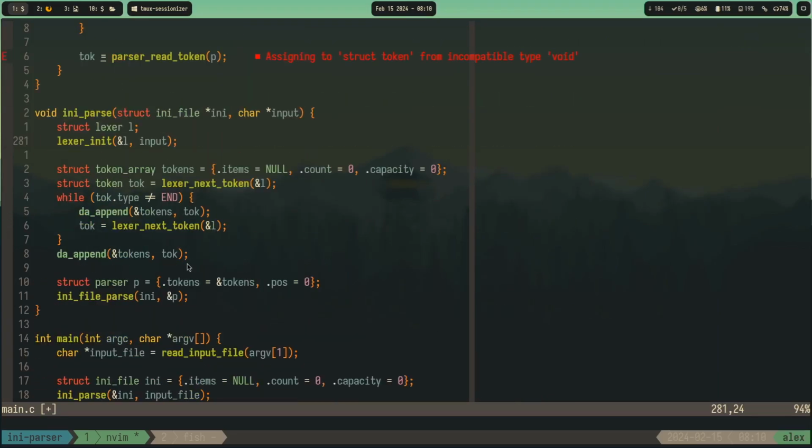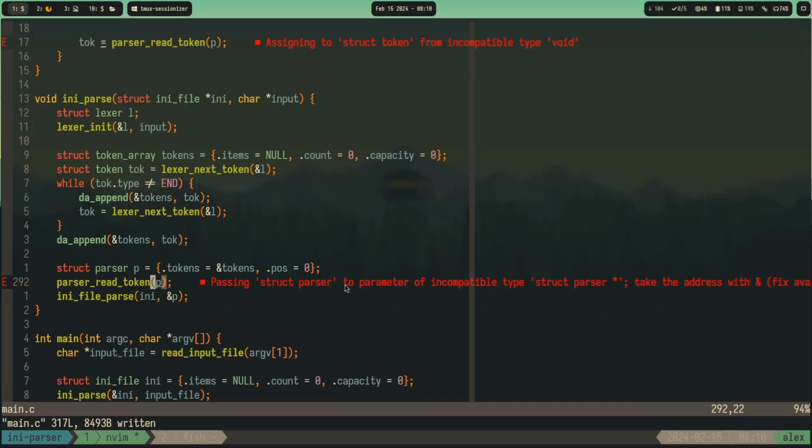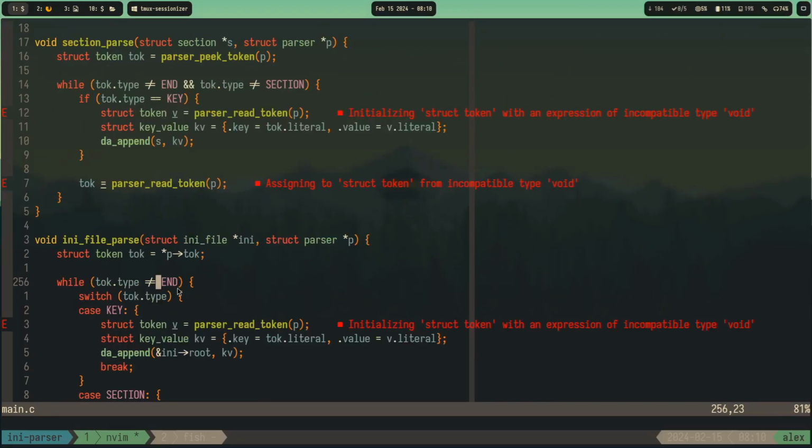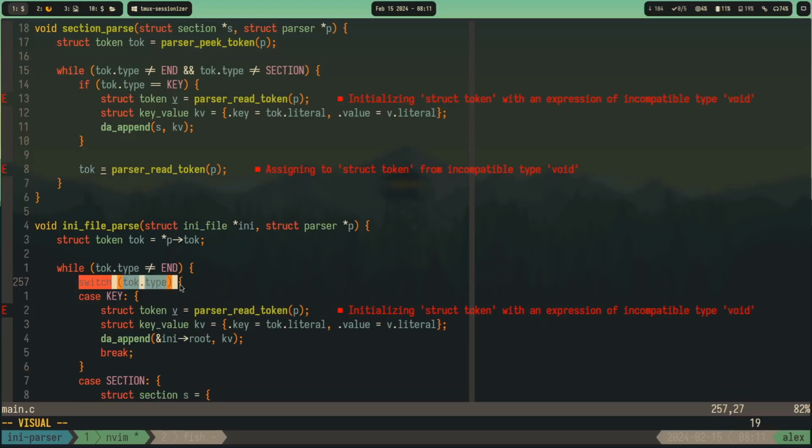Well, it could be null, but when we initialize it, we need to read one token first. So now we are on the first token. We take a look at it. While it's not equal to end, we can switch on the type.